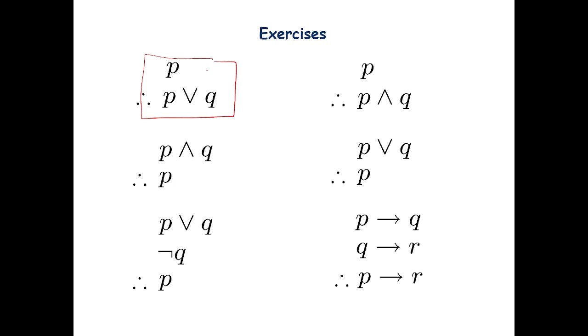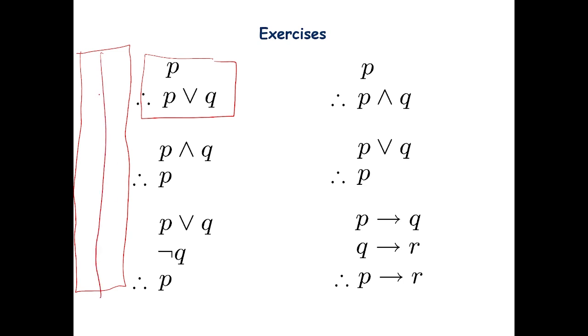We can do this with just two statements, right? So P and Q. Let's do it here. P and Q. I don't think there are so many values in it. P, Q: true, true; true, false; false, true; false, false.